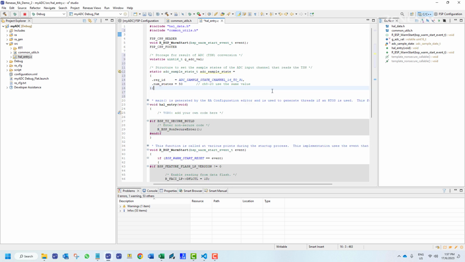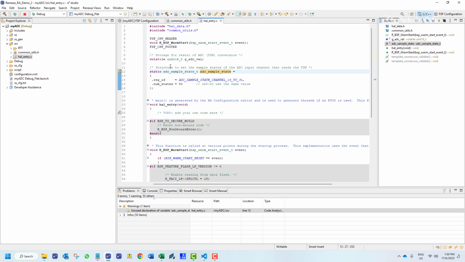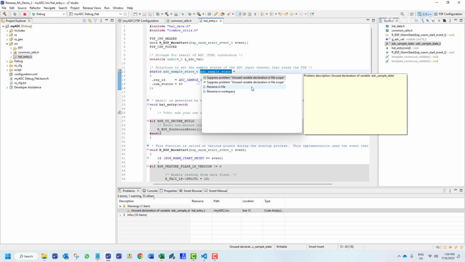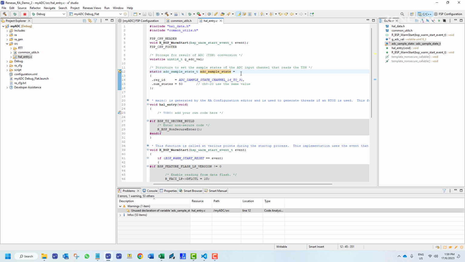We then create a structure to hold the state of the channel. There's a small bug that can be shown on the left pane, and the reason is it's an unused variable that has been declared. So it will go away as soon as we use this structure in the rest of the code.